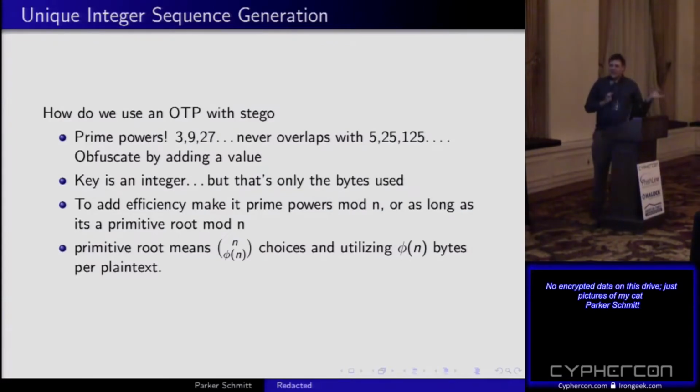But even if n is prime, which is a worst case scenario for which bytes are used, you still have a lot of different possibilities of where the bytes are that you want, because n choose phi of n would be n choose n-1, which is a large number, especially with bigger files. And unlike a lot of crypto, the bigger the files, the more secure it is, which is slightly different, because a lot of crypto attacks work with larger files. You end up being able to guess plaintext. So it's kind of a little counterintuitive here.